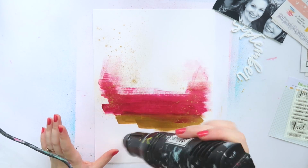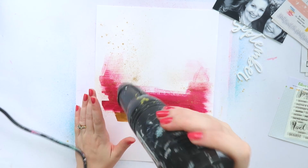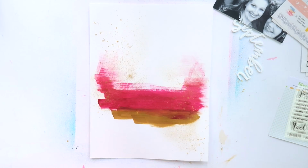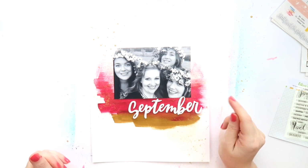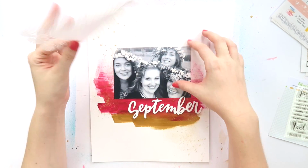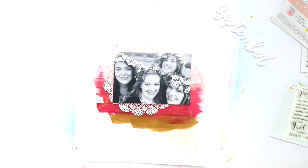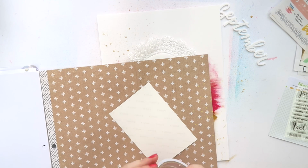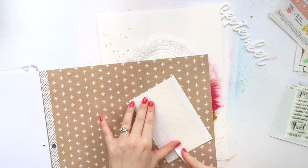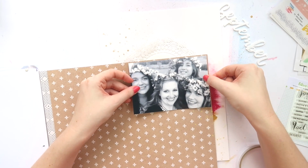Next up, it's time to dry it. I used my heat gun and my paper towel again just to dry it up a little bit. It doesn't take too long to dry. I really like these paints for this effect because they're so thick and opaque, you can get a really nice brush stroke from them. Now, I did battle the glare in this video. It was filmed in December sometime, and the sun was coming in and out. That should be the only glare spot. The rest I think I cut out successfully.